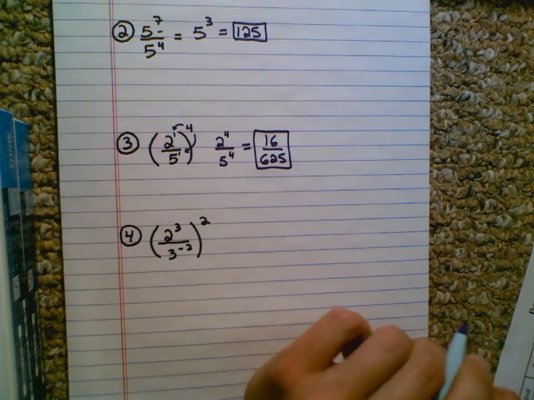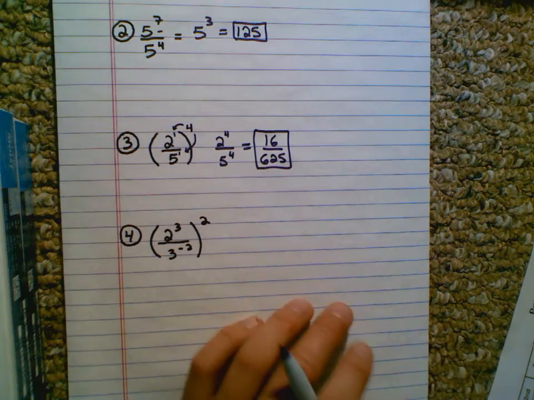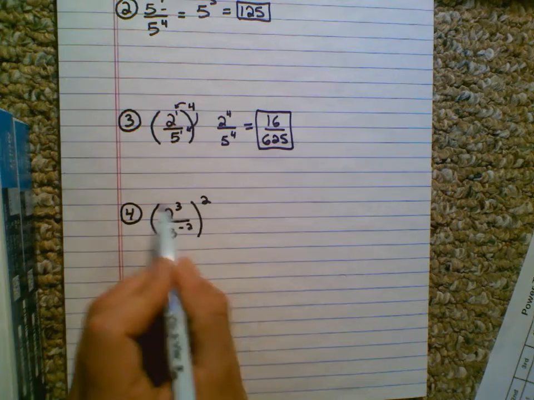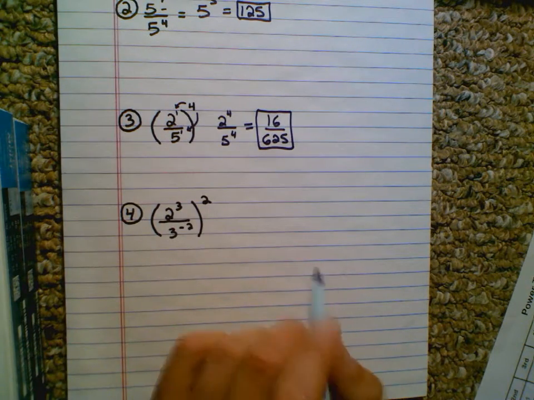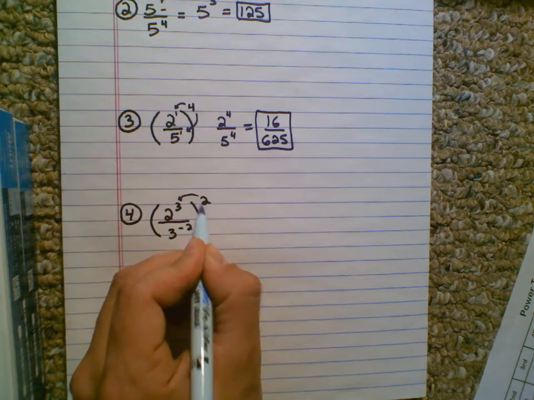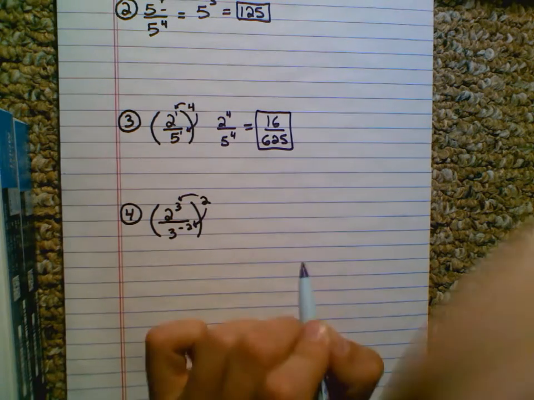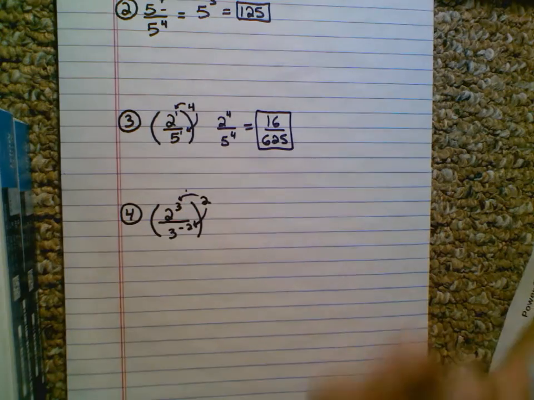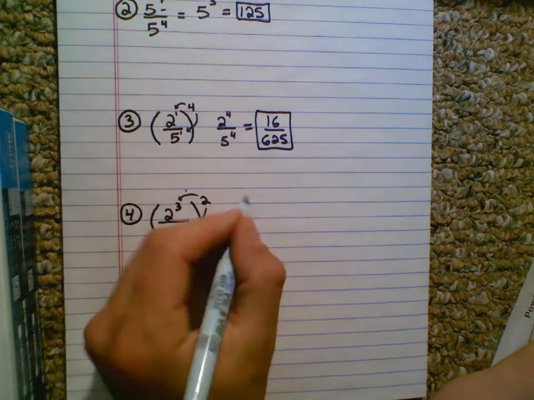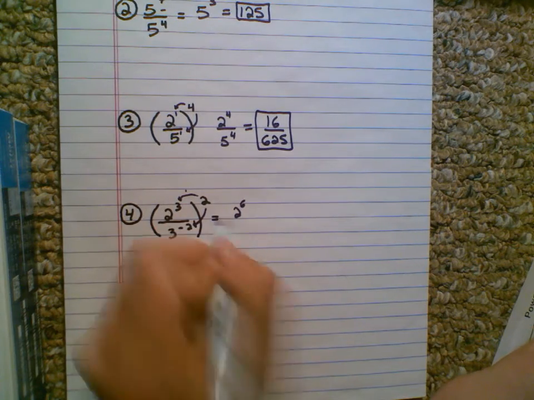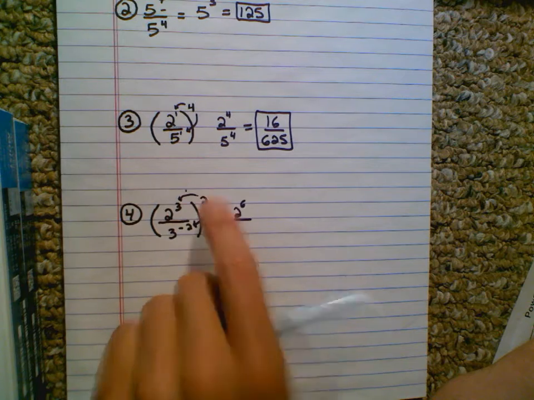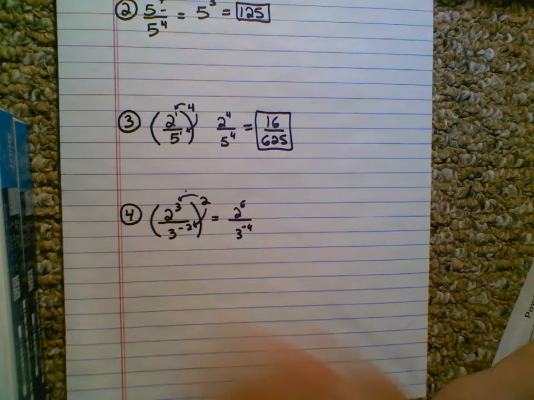All right, real quick then, one last example here. Here we have 2 to the 3rd divided by 3 to the negative 2nd power, all taken to the 2nd power. Now, once again, we're raising a power to a power, so I have to distribute this exponent to each of the exponents on the inside. And when we do that, we're multiplying the exponents together. So if I take 3 times 2, well, 3 times 2 is 6, so I'm going to get 2 to the 6th on top. And then on the bottom, when I take negative 2 times 2, I get negative 4, so that's 3 to the negative 4th power.